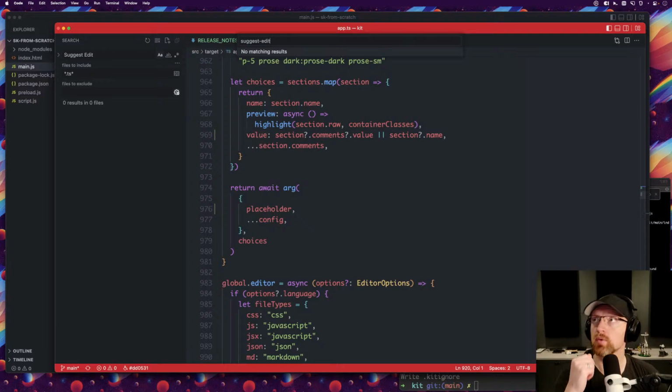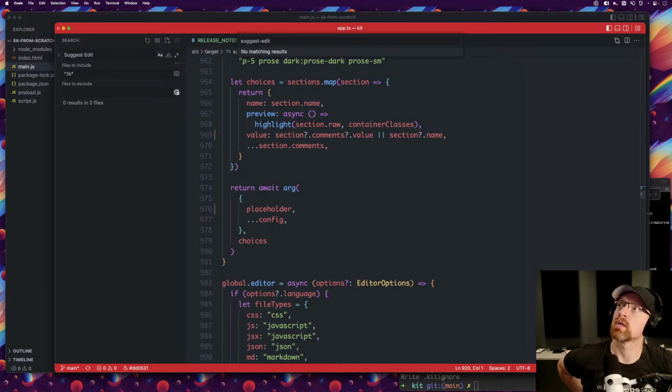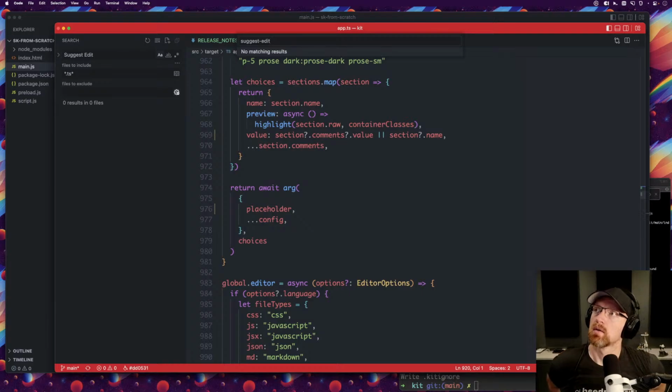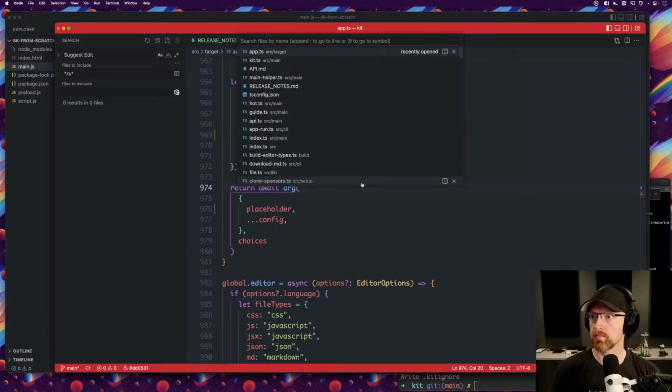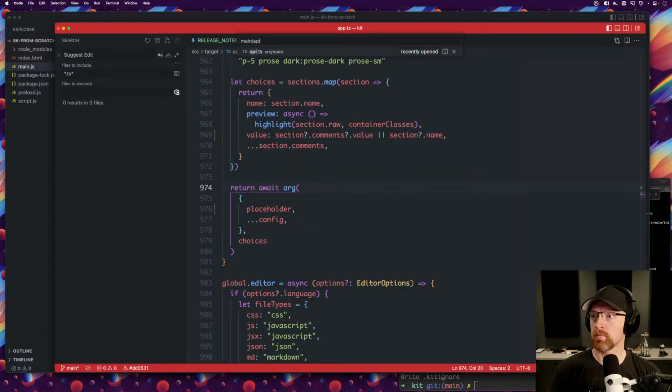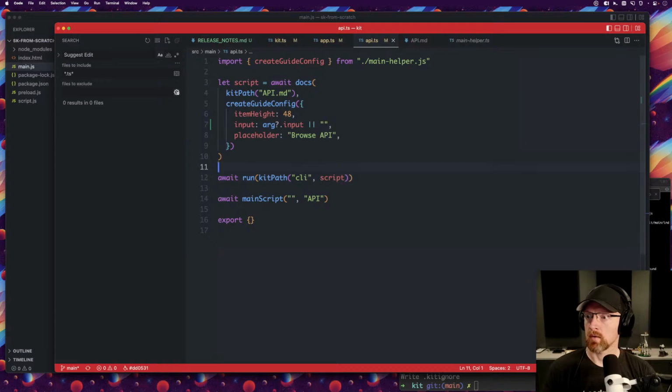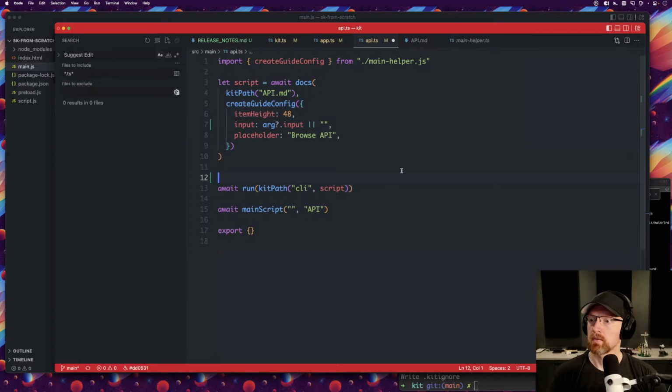So I'd have the value, which would return a string. Maybe if that string's a URL, it would open it. Like in main API, this shouldn't be script. This should be like selected doc. Okay, so this could either be the name or a value. Now, if the value starts with HTTP, I could open it.